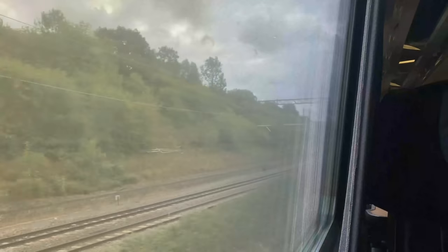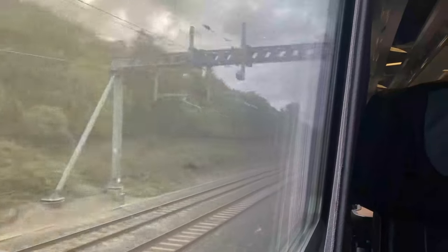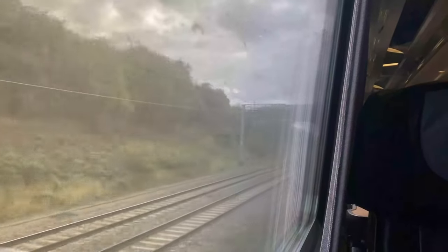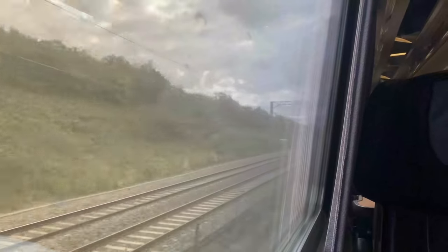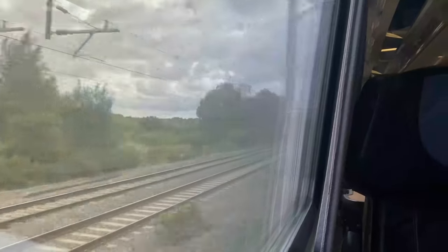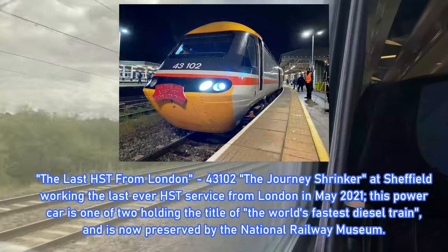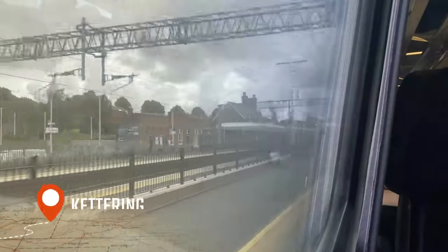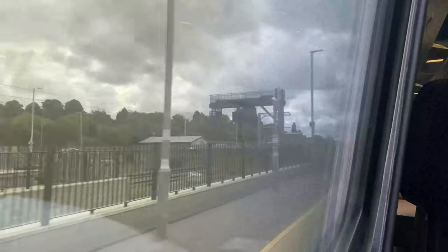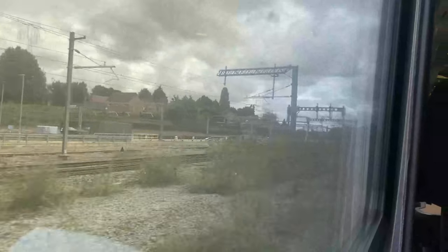The branch to Corby can be seen to the left on the approach to Kettering. This route was previously hourly out of London and ran using the Meridian trains. However, the electrification of the branch in 2020 led to Class 360s — previously used by Greater Anglia — being introduced on the line from 2021, facilitating the withdrawal of the last of EMR's aging HST fleet, which weren't compatible with disability legislation for operations required beyond 2020. Following the electrification of the Corby branch, Kettering Station now acts as an interchange between the EMR Connect and EMR Intercity sub-brands, with services operating every half hour to Corby and every hour from London to Nottingham.